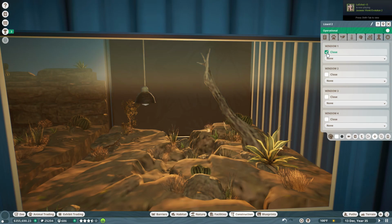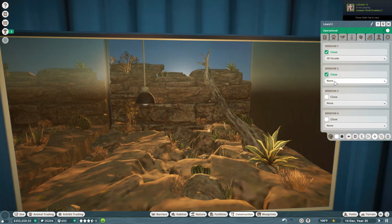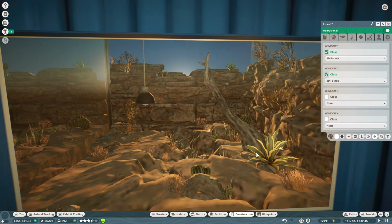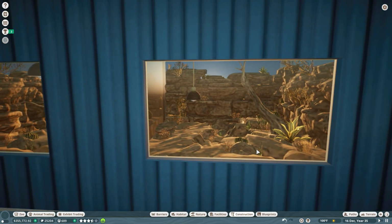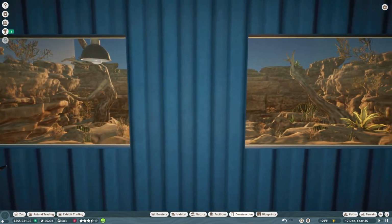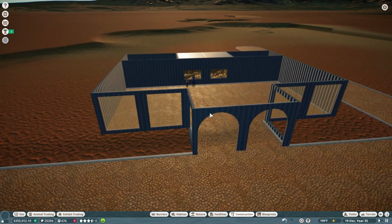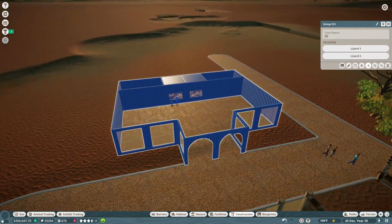So we'll do the same here. Which one's window 1? Window 1's the back. Okay, so we can do window 1, and then we'll do window 2 because that's the next natural thing, and we'll leave window 3 and 4 alone. So you see? It looks a little bit like, okay? Now, then we're going to do this because it's time to do this.